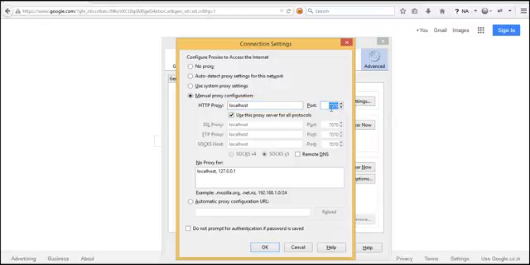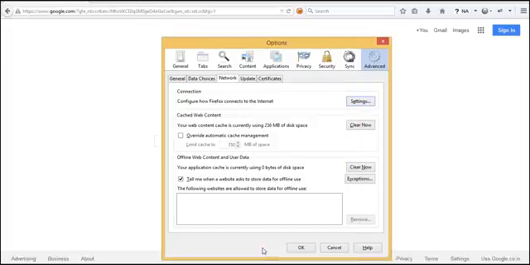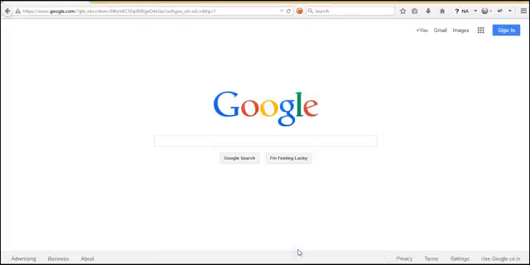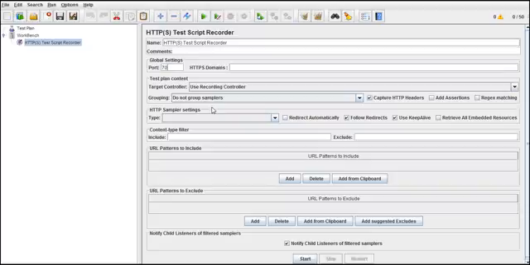Now in my machine 8080 port is already blocked with some other application, that's the reason I'm going with 7070. So I'm just configuring my local proxy server. Select it and click on OK. Done. So proxy is now set on my browser. Now let's go back to JMeter and provide the same 7070 value here. If you provide the same value, then when the recording is started, JMeter will look for the browser which is running on 7070 port.